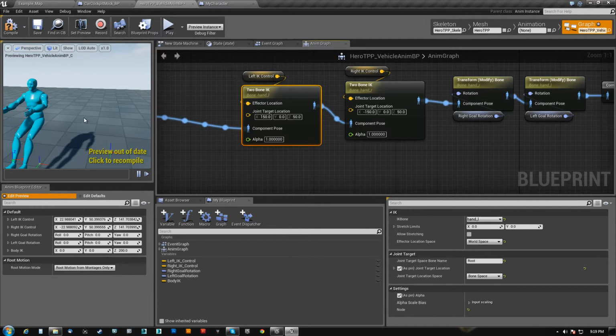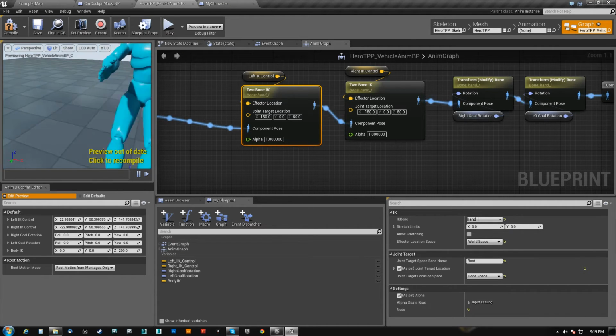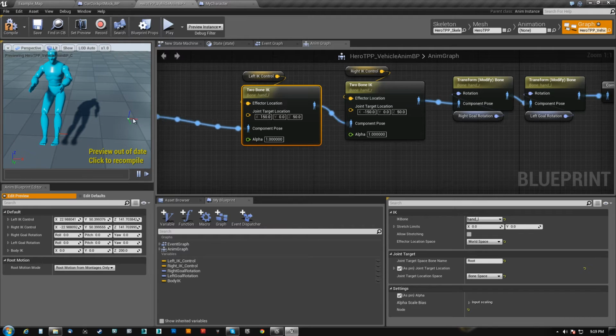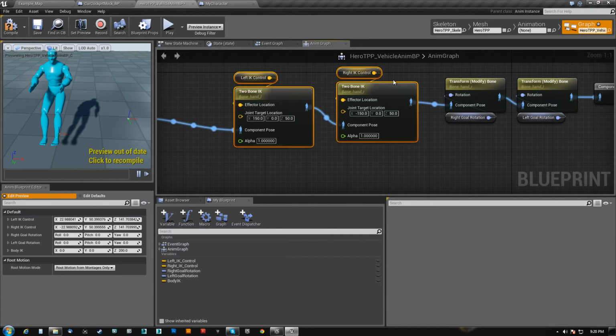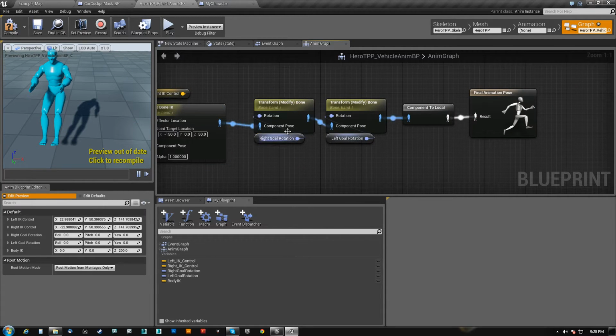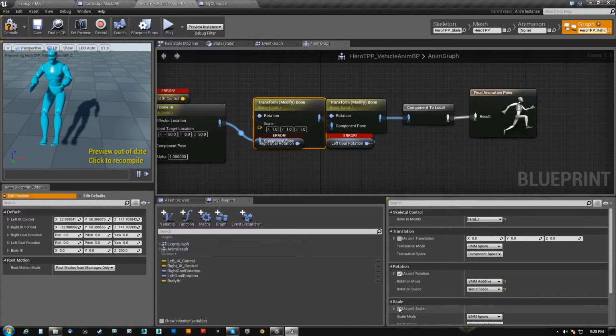You set the bone, like I said, you want it to be at the start of the chain. You set the space for the target. Again, if it was the knee, right, the knee would be pointing out here, and his leg would be all kind of going this way. And I just do the left hand and the right hand. Okay. Goal rotation is what's going to rotate his hand. So you'll notice I only have rotation here. That's because I unchecked pin on translation and I unchecked pin on scale. They'll show up if I don't do that, but I don't need them.